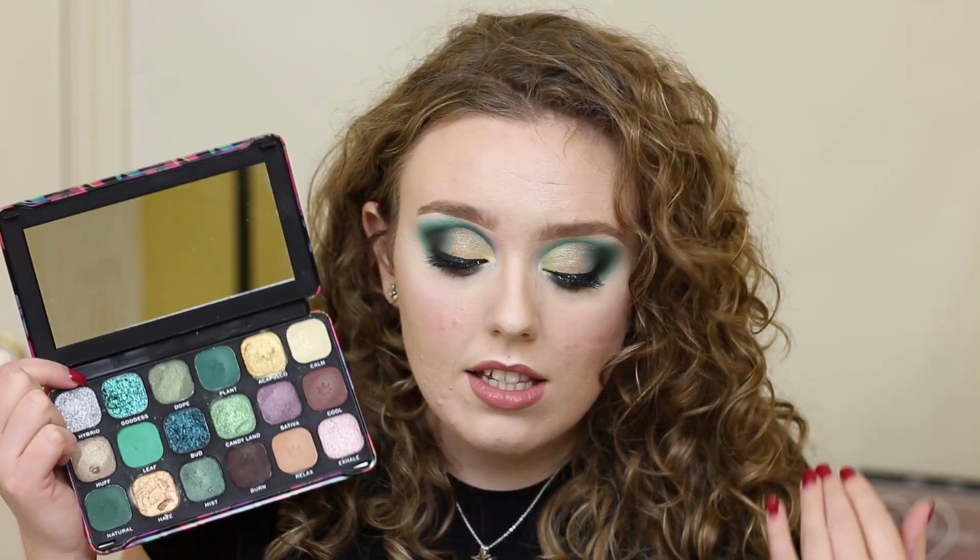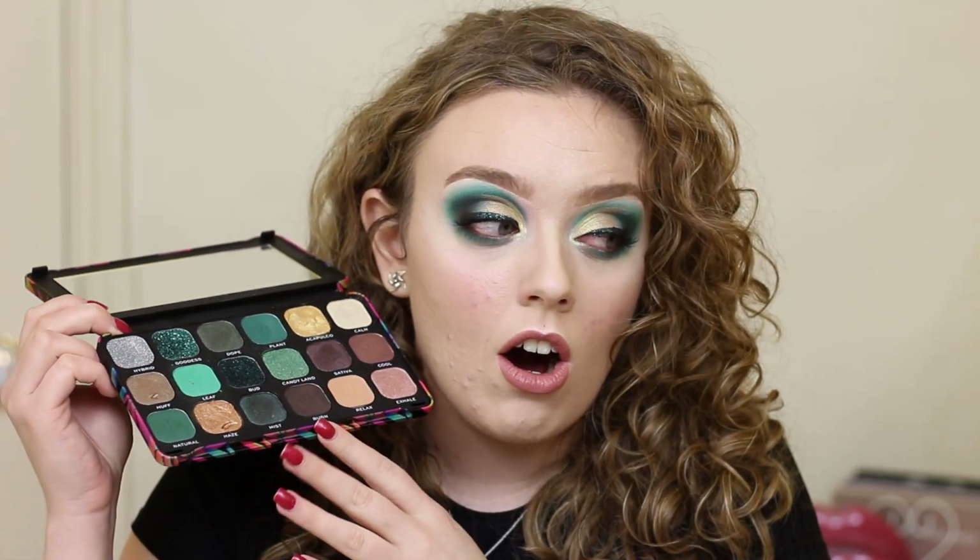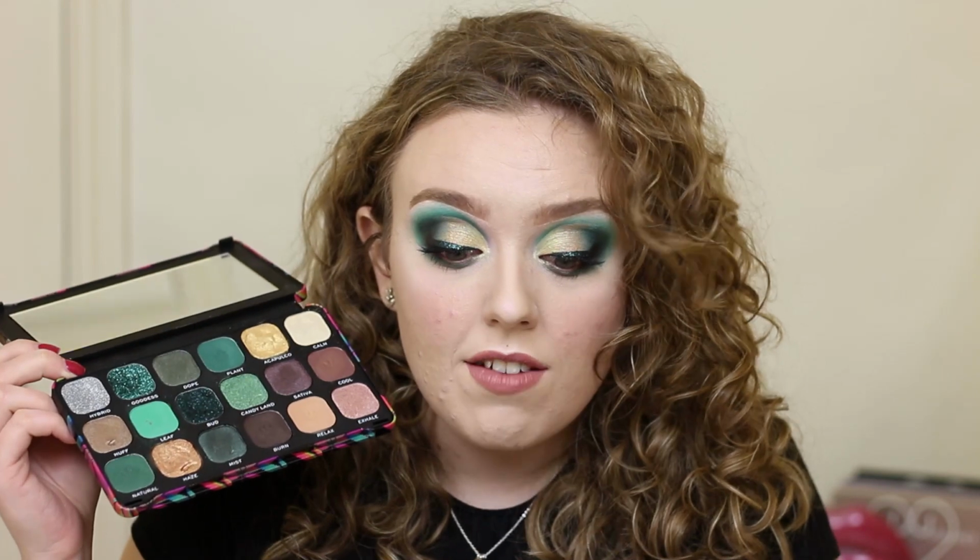Let's move on to the eyeshadow palette. Let's start with the positives. The packaging on this is lovely, I will give it that. I do love the tin packaging. The mattes are lovely. They did blend really easily. They're pigmented. I think they are possibly nicer than some of the mattes in this one. The glitters are absolutely lovely. I think for pressed glitters, they are stunning. But that's kind of it for my positives.